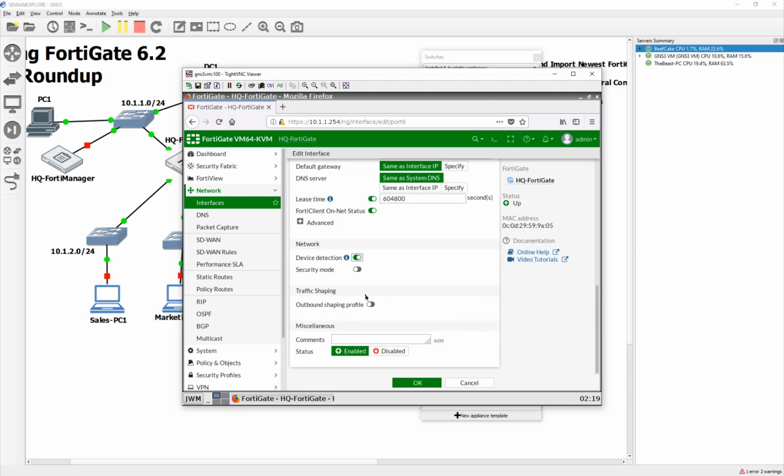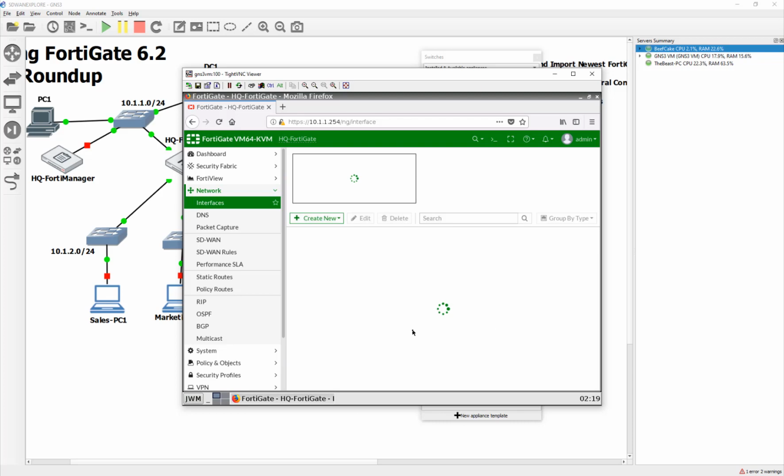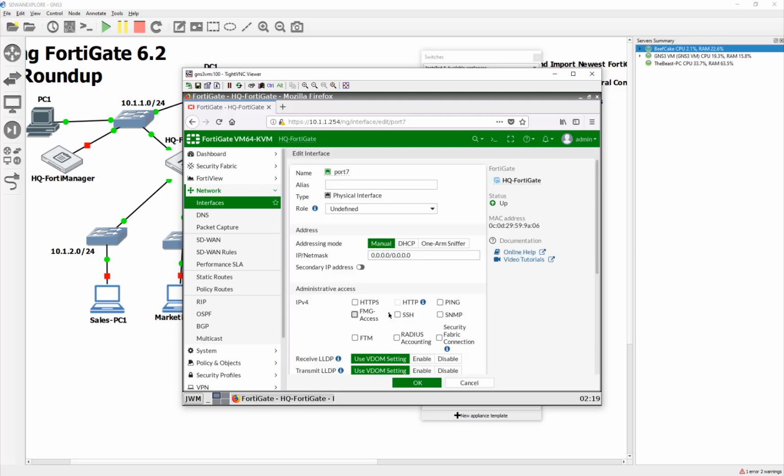But I am going to do device detection, so that way the MAC addresses appear in my log files and my FortiView, and we get a little bit more visibility of what devices are connected to that switch. So other than that, that looks good, so I'm going to hit OK. And then for the marketing team, which will have port 7, okay, so I'll just say marketing.